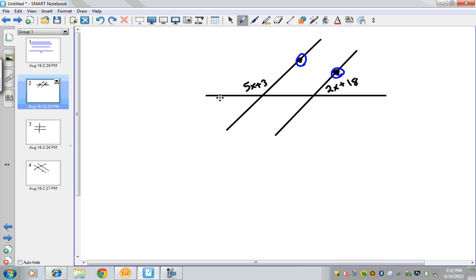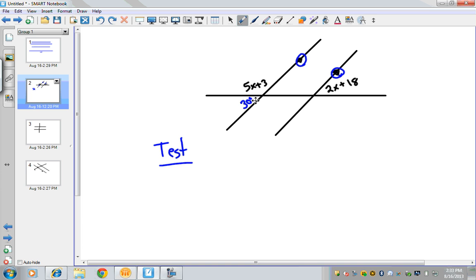If you're still having trouble identifying the congruent and the supplementary angles in these problems, this is what I recommend: perform your own test to find out. Performing your own test is very simple. This angle right here, I'm going to say is 30 degrees. I'm just making that up.